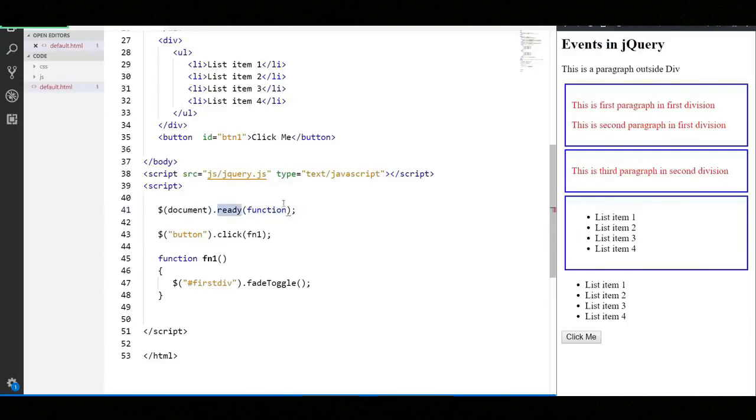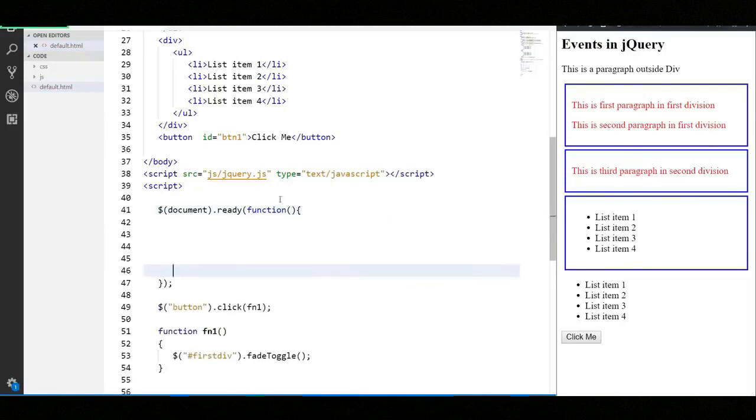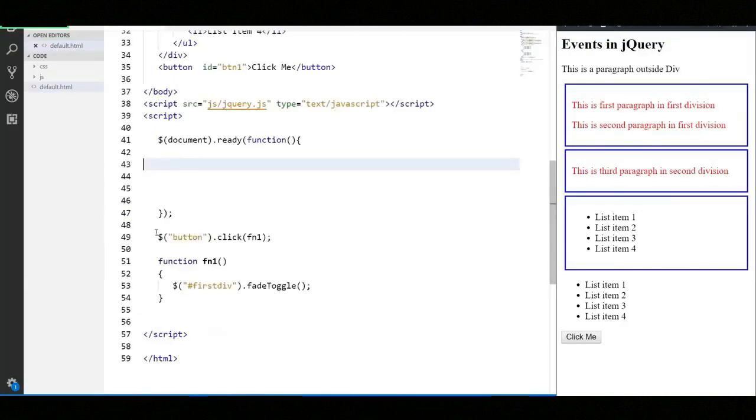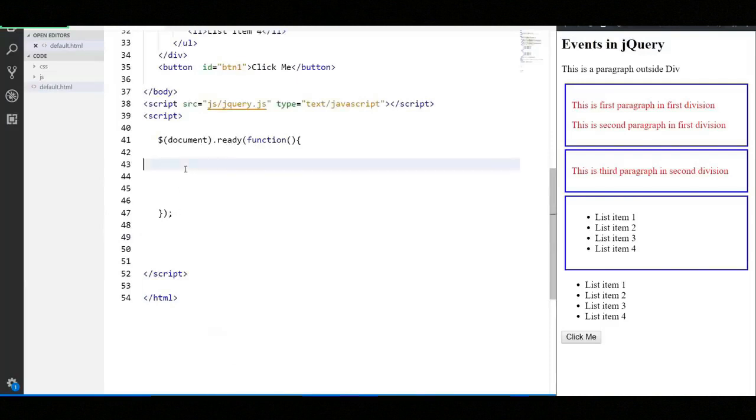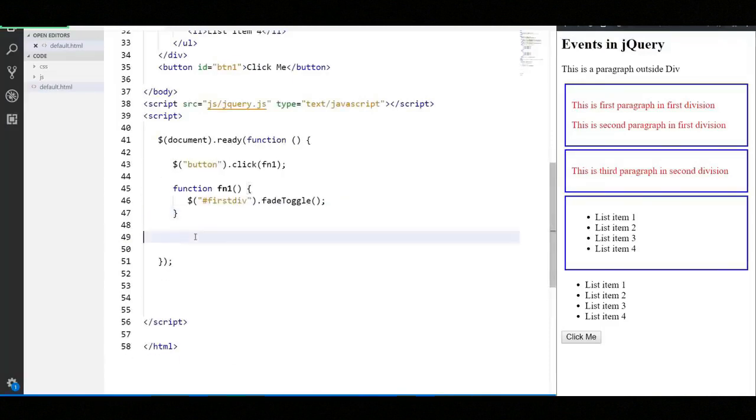Okay. So after that we want something to happen, right? And whenever we want some action to happen, we call a function. So we say function, opening and closing round brackets, opening and closing curly braces, and whatever code we write, we should be writing inside this. This is a general convention being followed, that any jQuery code you want to call should be inside this ready function. The reason is that you want all the jQuery functionality to work only after your entire document is loaded onto the website, right?